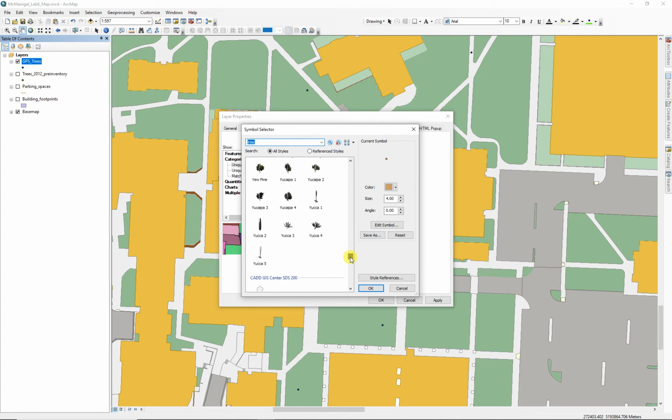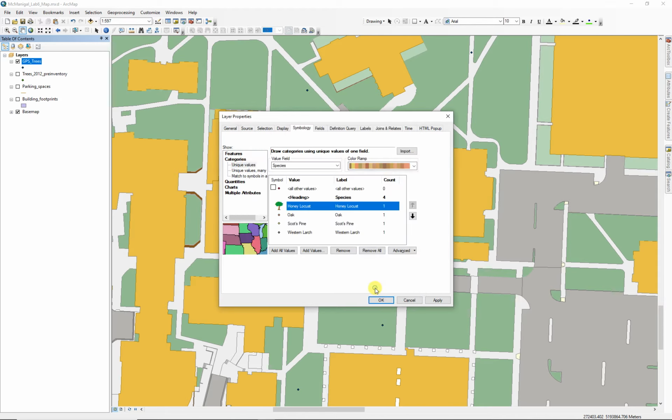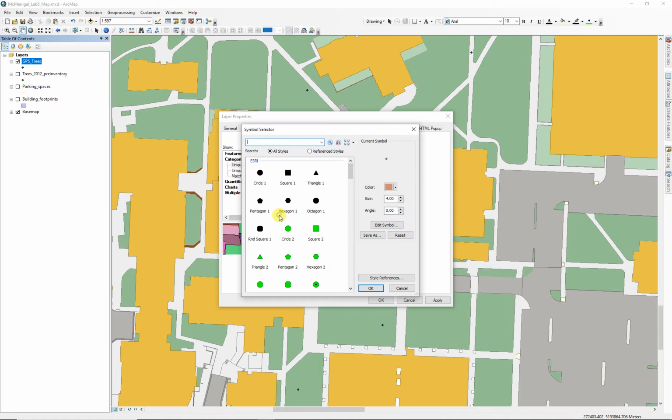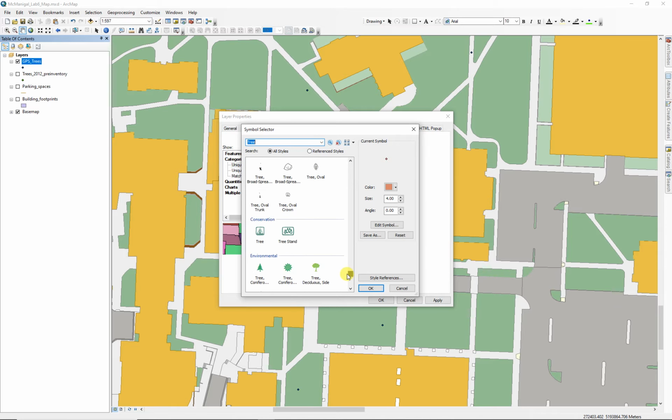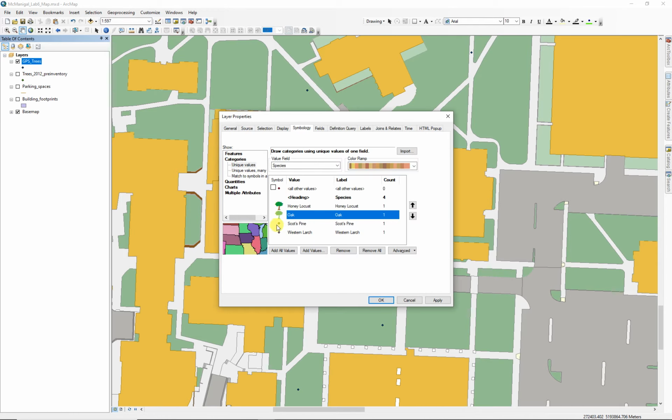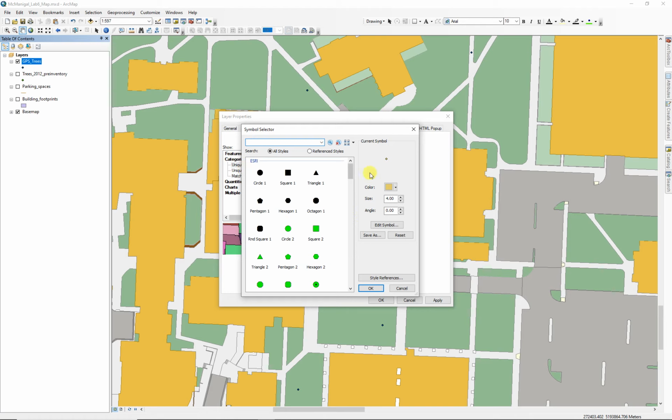And I like some of the styles at the bottom. I kind of like this one for a honey locust. You can say, okay, great. And then for an oak, do the same thing, tree. And navigate down to the bottom. And you can find there's even a couple more down lower. You can use this one for an oak. Super. Scotch pine. Let's go ahead, or Scots pine, I guess, actually is how you say it.